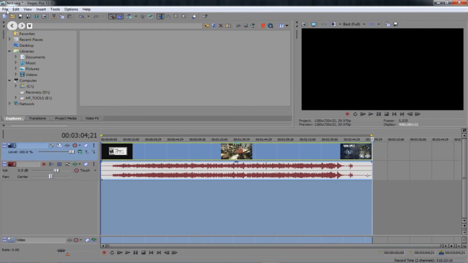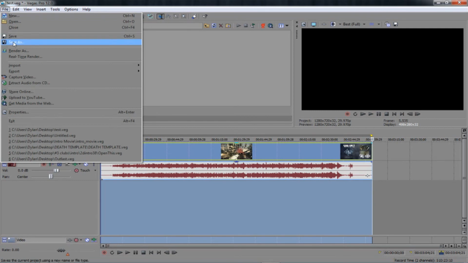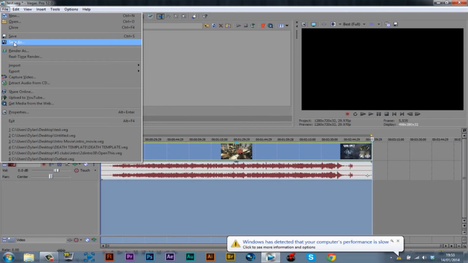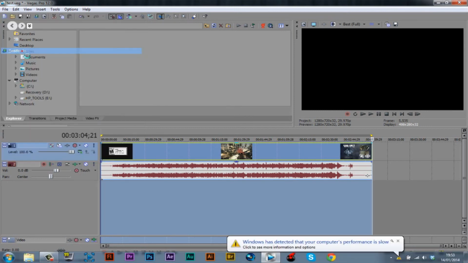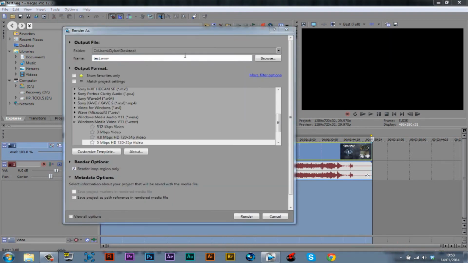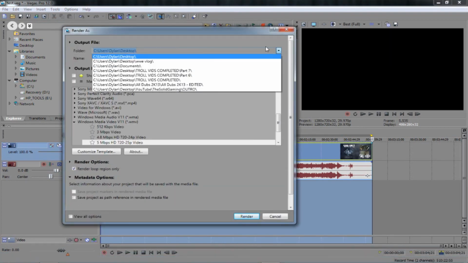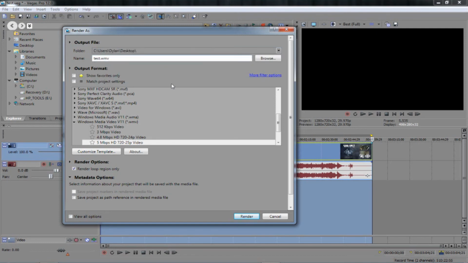So once you click render, that's it. It will take some time to render, so just stay back from your computer. You can still use it, just as long as you have it in the background, it'll be fine, and it'll let you know when the video is done. And when the video is done, you don't have to do anything. You can just close the program, and it'll automatically save to your downloads or your desktop or wherever you selected to save it while rendering.